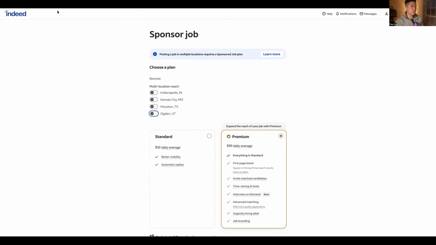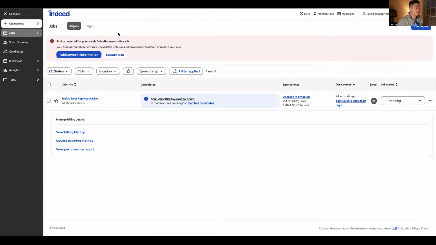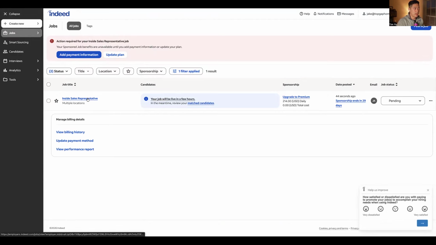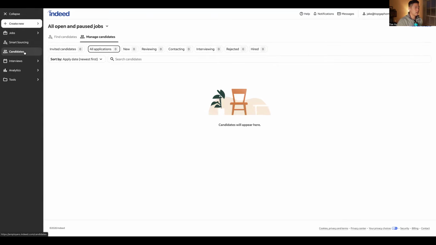Basically, when you post your job, and when you click on this job after you post it, you'll see a whole bunch of people in the candidates tab on the left-hand side. You can see all of your new applicants that pop up in here and then you can screen them. What's sick about Indeed is it shows everybody that applies and gives them AI ratings based off their resume, matching your sales needs. If you use our job prompt, it picks up on things like sales experience and customer service, and gives them 5 stars if they match.